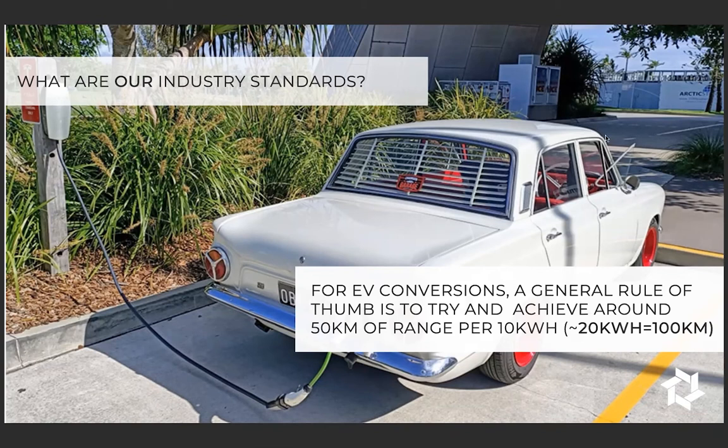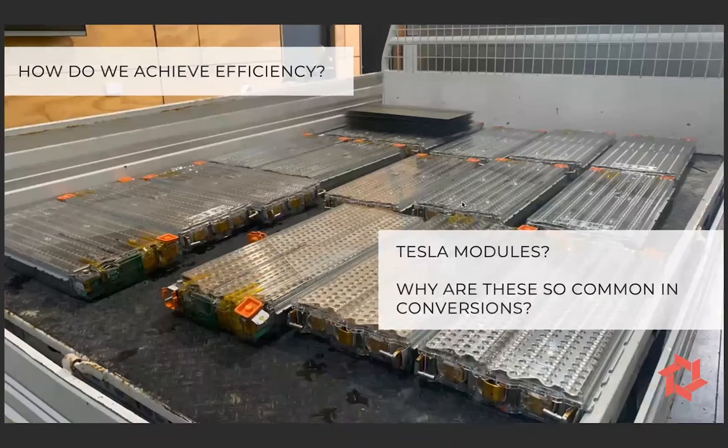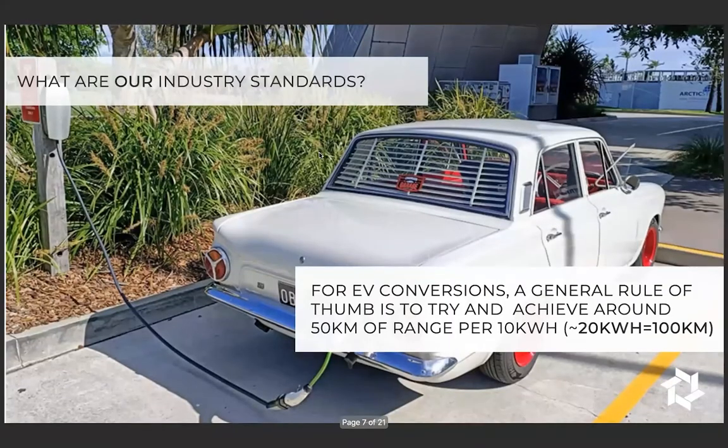Great stuff. There's a question about air conditioning. I have put air conditioning in my Cortina, but it uses very little battery power. It's not like traditional ICE engines where you lose a bit of horsepower, because we're running a high voltage air conditioning compressor straight off the battery pack. We lose a tiny bit of range, but it's minuscule, because it's only using maybe 7 or 8 amps to run the compressor. So I hardly see any reduction in range using air conditioning.